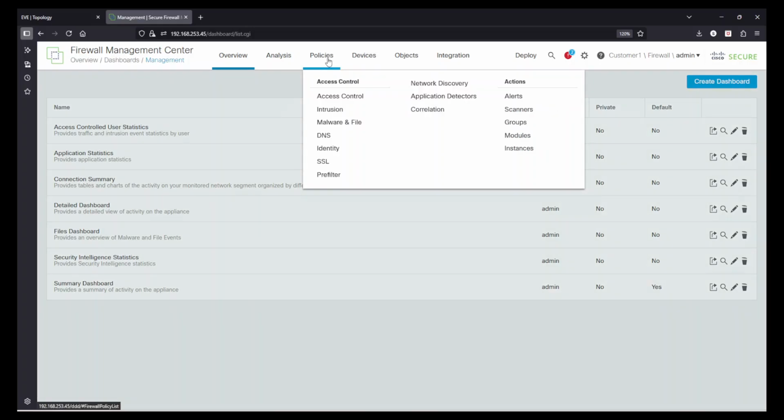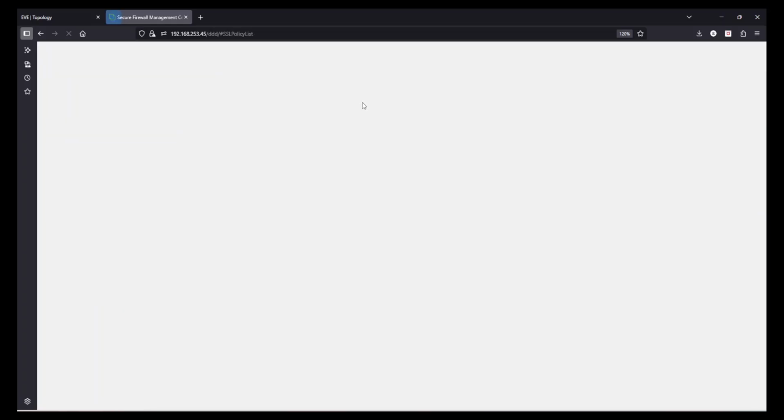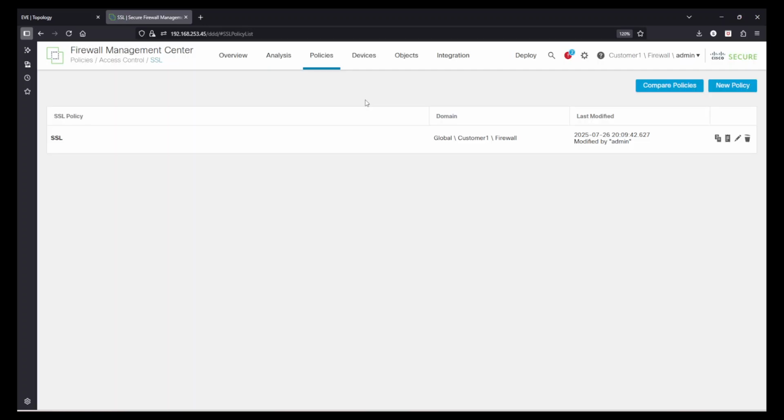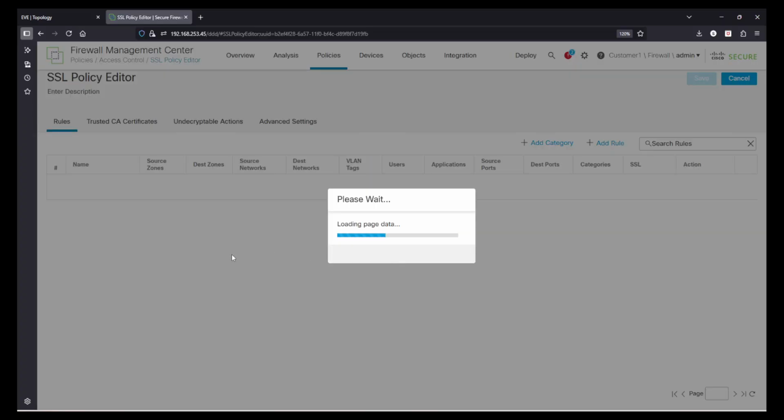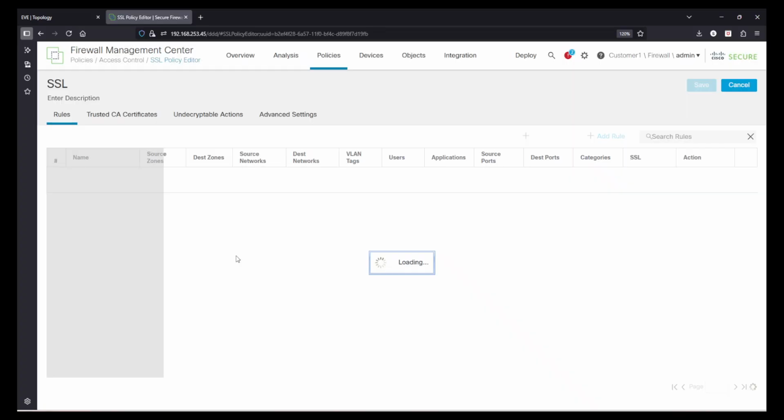Under the policies, we already bound the SSL policy under the access control policy, so not to worry about that. This time we'll just go to the SSL policy, and we will create a rule in the SSL policy to do the inbound SSL inspection.